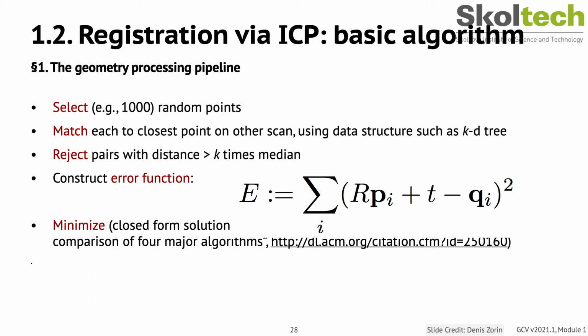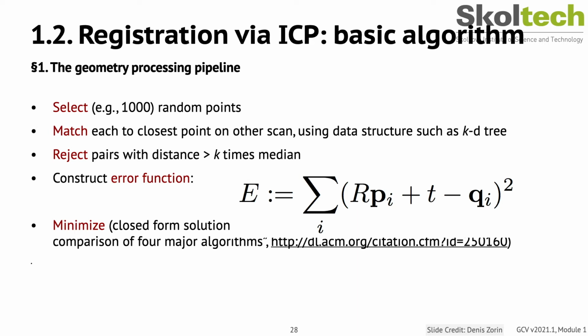Then we can assign weights to the corresponding pairs appropriately, and possibly reject certain pairs, based on looking at each pair individually or considering the entire set of pairs. The commonly used error function is the basic mean-square difference between the transformed point from Q from P and the original point from Q. Then we basically minimize the error metric using gradient descent, for example.